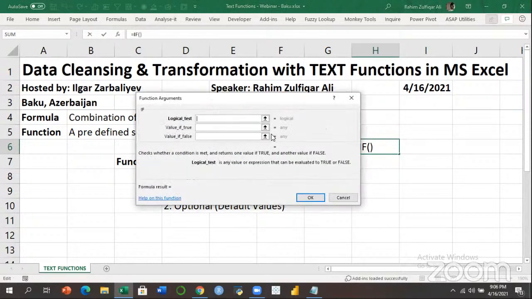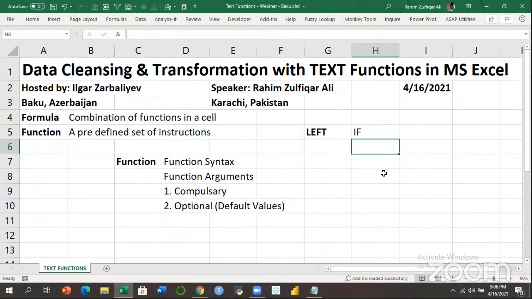This means that those function arguments enclosed in square brackets are optional, and you can skip them, but on the back end, most commonly, default values have been assigned. Okay. All right. So that was the very basics of function syntax and arguments.